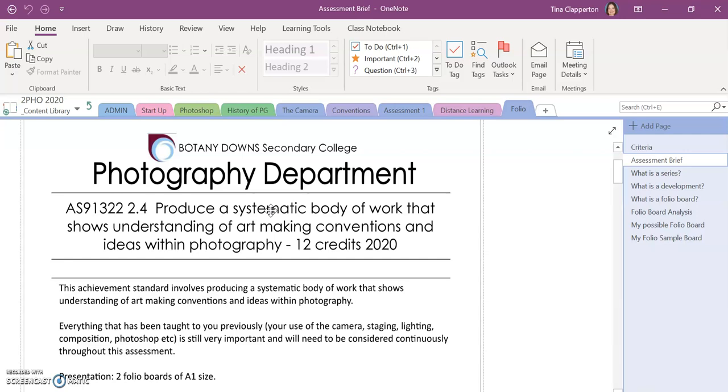So I've called it having a chunky or a fat idea, or as Shrek mentioned in the movie, that he's an onion because he has so many layers. Well, that's what you're wanting for this part of the assessment, is to come up with an idea that has layers to it, that you can add stuff to the idea and play around with it.